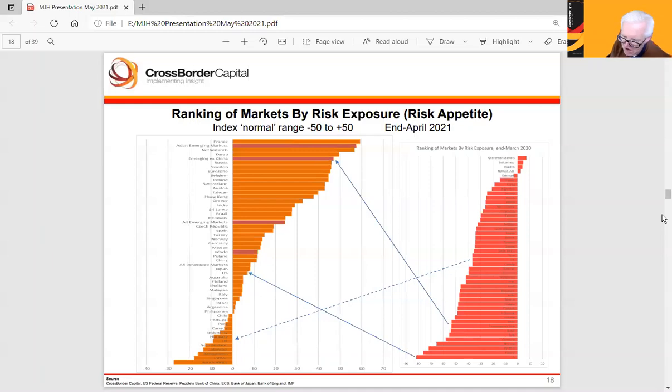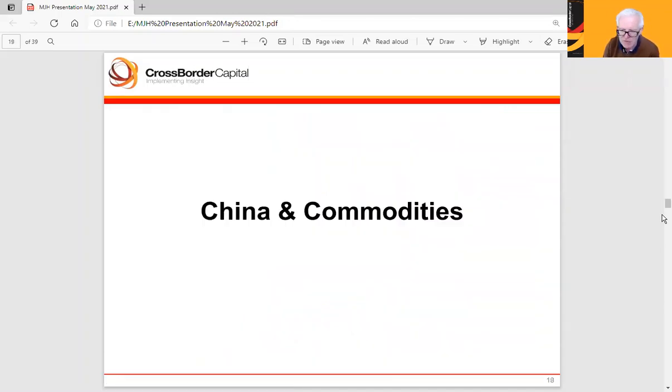You can see as well, with the dotted line, where the UK has featured. It was moderately below average a year ago. It's now significantly below average relative to others. The UK has been left behind, but I think it looks to be a very attractive area to look into, particularly if you believe in a stronger world economy, because the UK stock market is very representative, or maybe more representative of world markets than many others.